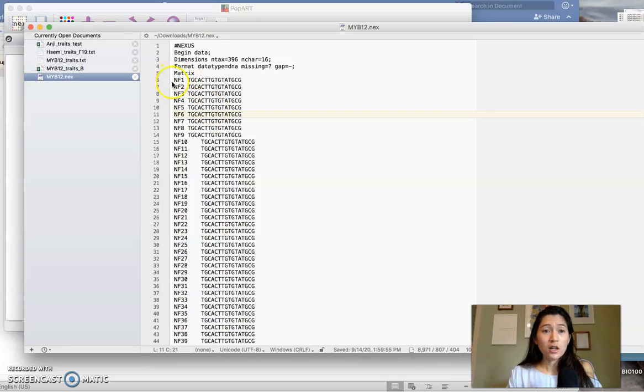The part on the left, so there's basically two different columns. The column on the left is the sample name for that particular individual. So NF1, for instance, is from this Nacimiento Ferguson location, and that's the first plant that was there. So that's what the information in the left column is, and the information in the right column is that sequence information for each one of those 396 flowers. So that's what's in our alignment file.